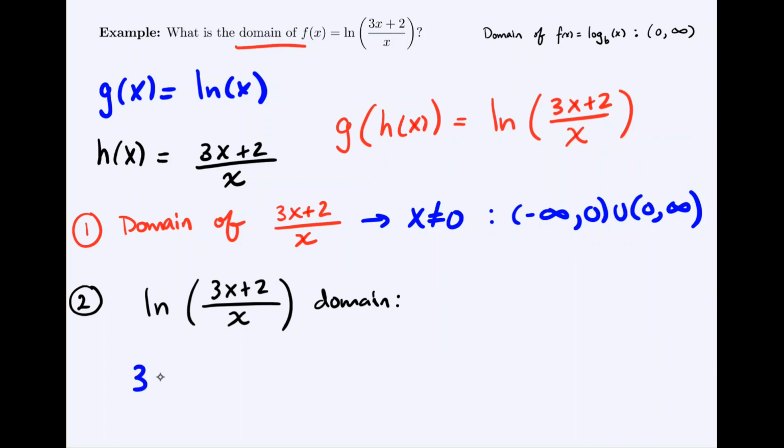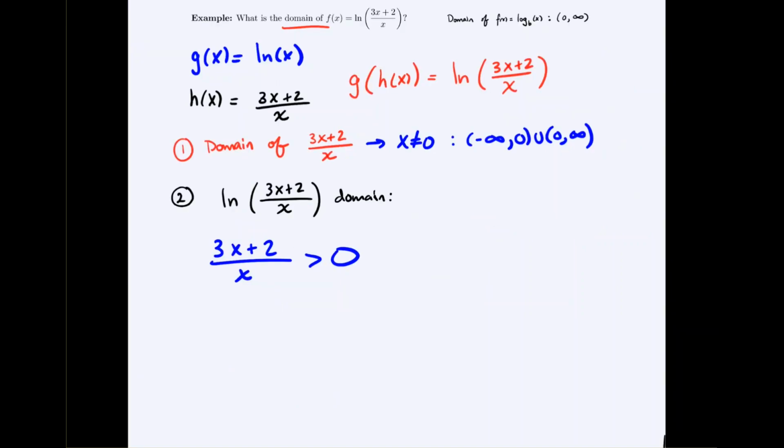This would lead me to make the statement that we have to have the (3x + 2) divided by x a positive number, strictly greater than 0. And we need to solve to see when this is true. Now this is what's called a rational inequality, and the way we might think about it is, do we see there might be different times when 3x + 2 is positive or negative and where x is positive or negative?